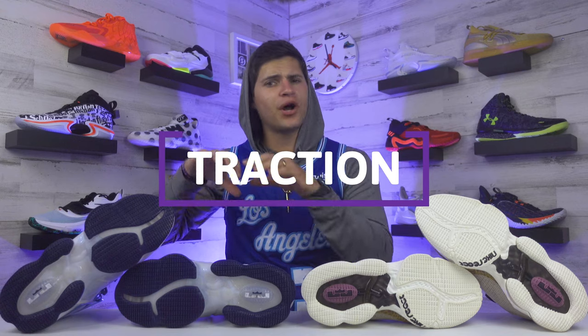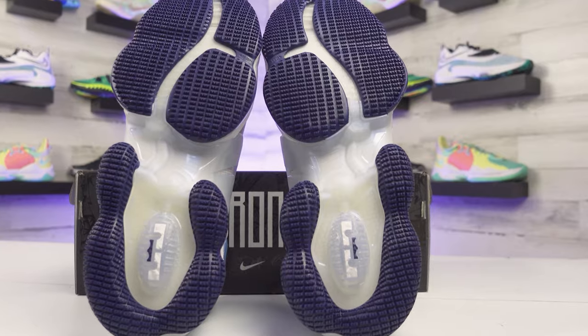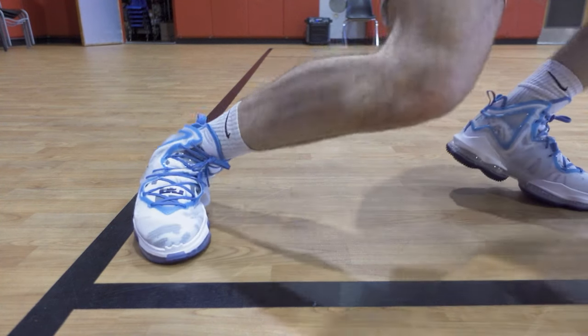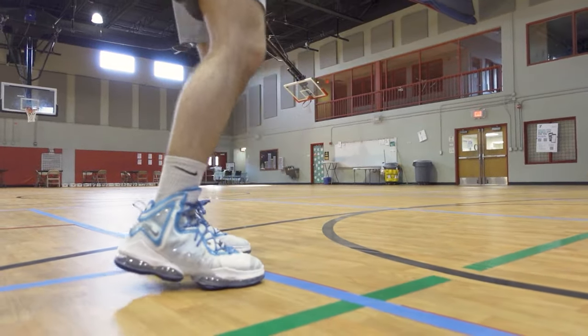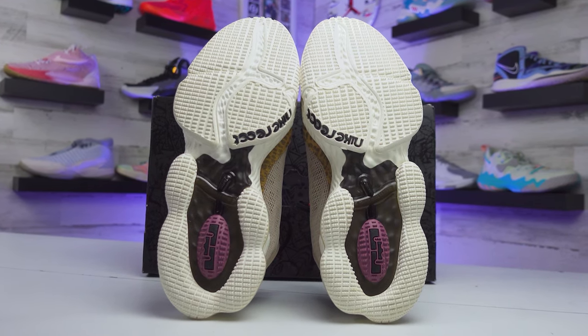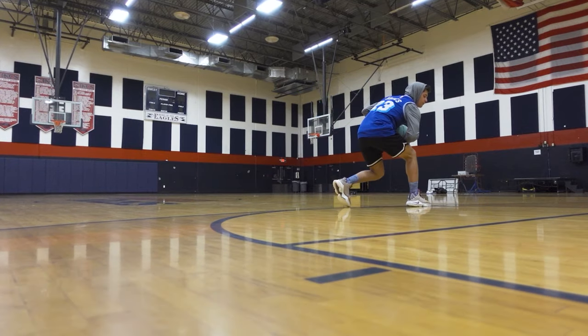Finishing off with traction — the original LeBron 19s got a different look from last year's design, and I'm cool with that because I wasn't a huge fan of how the LeBron 18s played. Nike went with a micro-engineered blade pattern meant to resemble LeBron's crown logo shrunk down and repeated. These aren't really sticky but they do have a little more grip, and Nike used an all-rubber outsole which should be decent for outdoor use — though remember this is a higher-priced shoe.